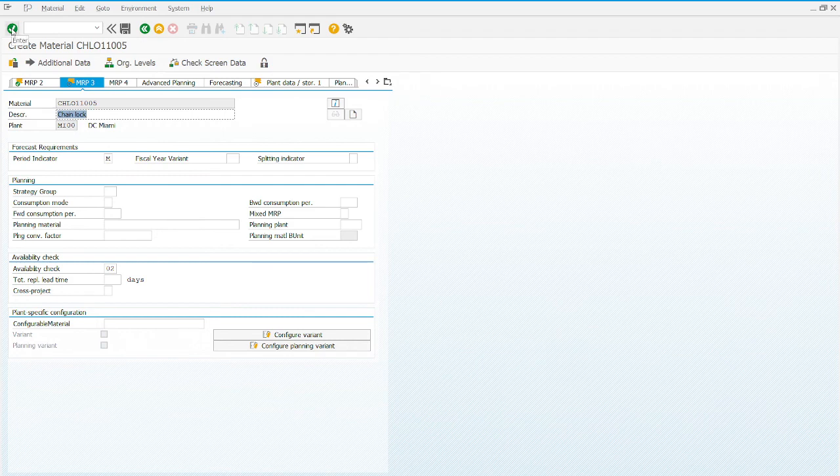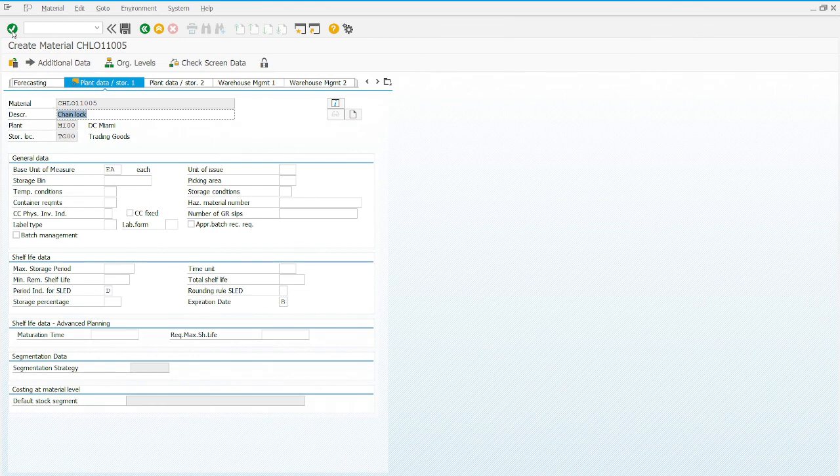We need to check on the availability check. It's supposed to be 02. This is just checking. If everything is okay on MRP3, this data is okay, then press on enter. Now plant storage, we can skip on this. Currently it's being shown inside the instruction that we can skip by just clicking on enter without changing any information.